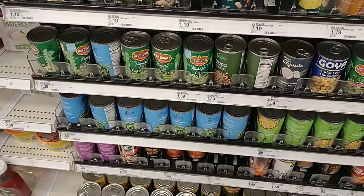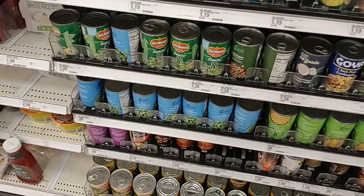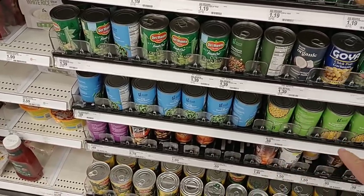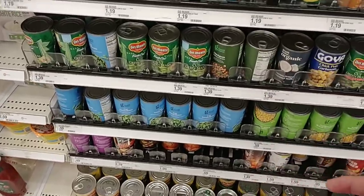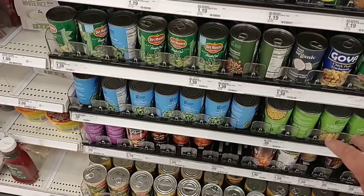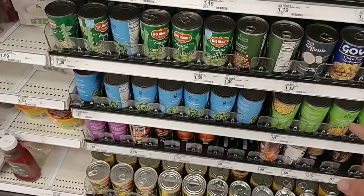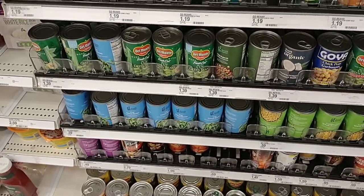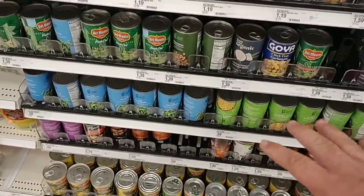When it comes to the canned vegetables, me and Jess tried a couple of the Good & Gather canned vegetables — they were okay, not great. I would pick Kroger brand, Aldi Happy Harvest, or Walmart Great Value over them. At $0.59 a can they're about the same price as other store brands, but I would probably not buy them again.